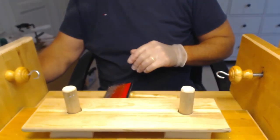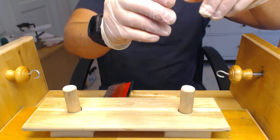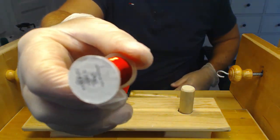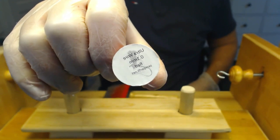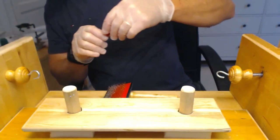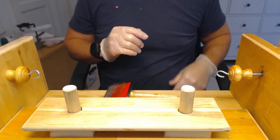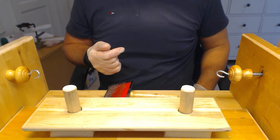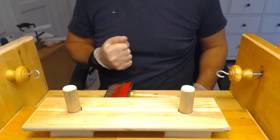Semperfli has a lot of colors. They have this one, you see, in red. This is 0.1 millimeter, and they have gold, silver, chartreuse, lots of colors. So the possibilities are endless.